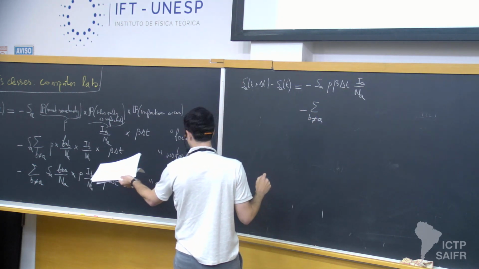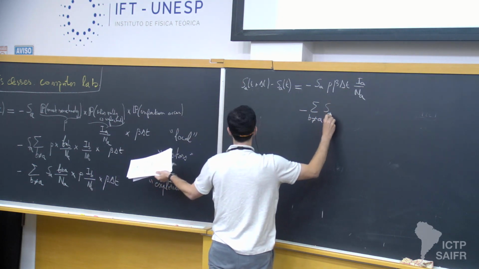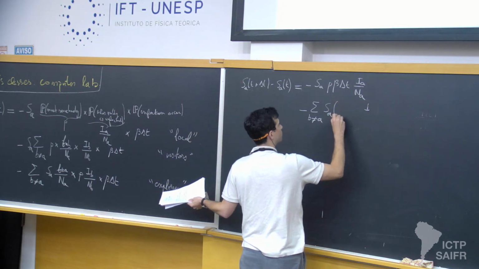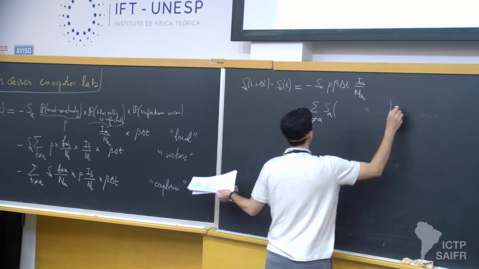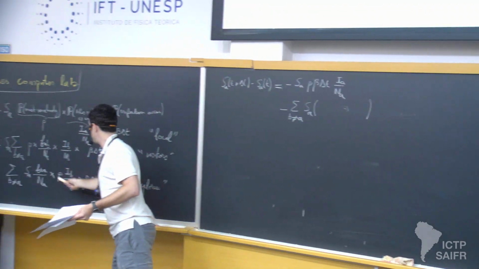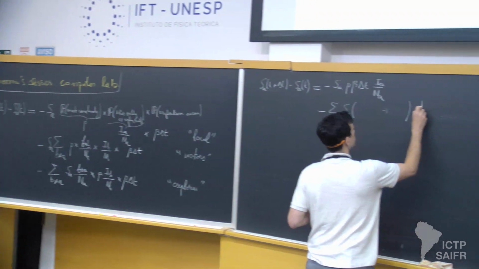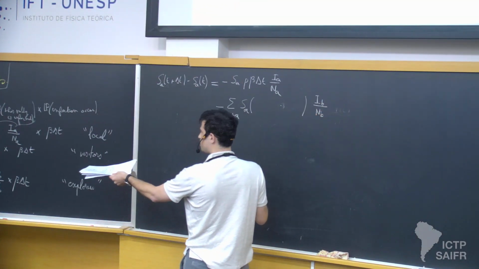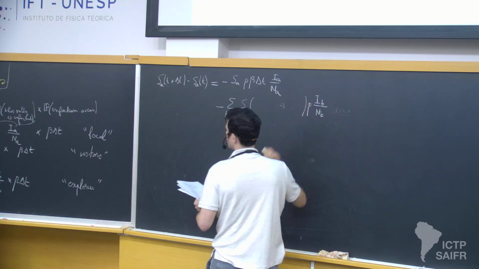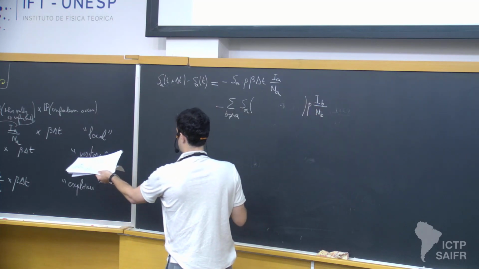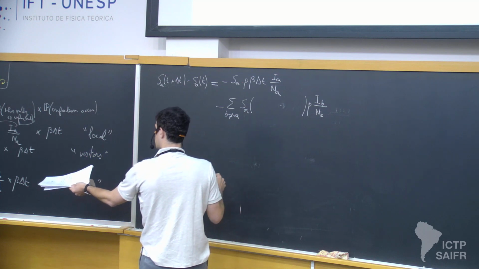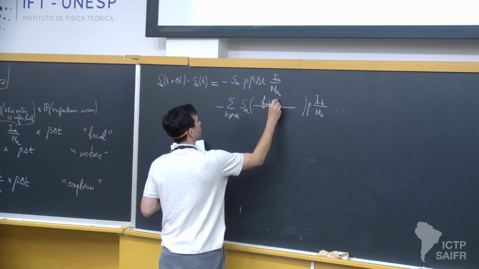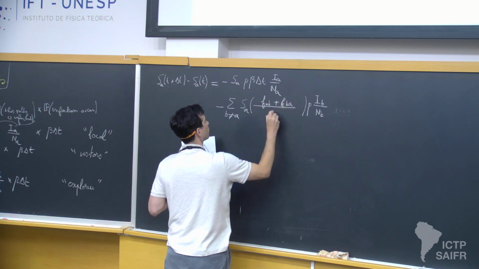I can isolate SA in each of those. And then I have something, so something. And usually in both lines I see I have IB over NB, right? So I'm just going to write it here. And in both lines, I have P, so I can extract P as well. So the first line gives me, it seems to be like it's a fraction. It's FAB plus FBA over NA.